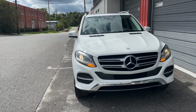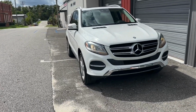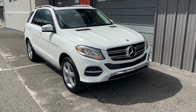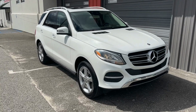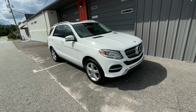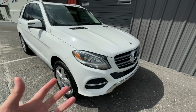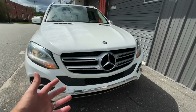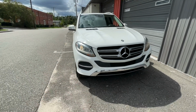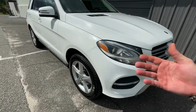You're thinking about Mercedes Benz, you're thinking BMW, maybe Jaguar, Land Rover, Range Rover, Lexus, Audi, of course. You're thinking of those brands when you think of your traditional luxury SUV that you want to buy. A lot of times when you're buying a luxury SUV, there is a large, expensive price tag attached to it. But what is nice about something like this is you're buying a quality, well-maintained, pre-owned luxury car, and you're able to buy it for an attractive price.